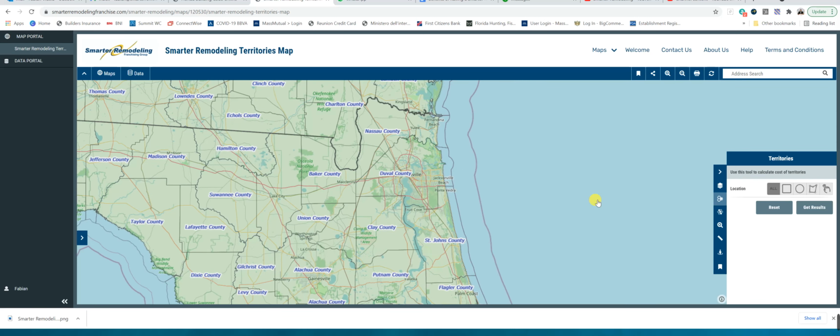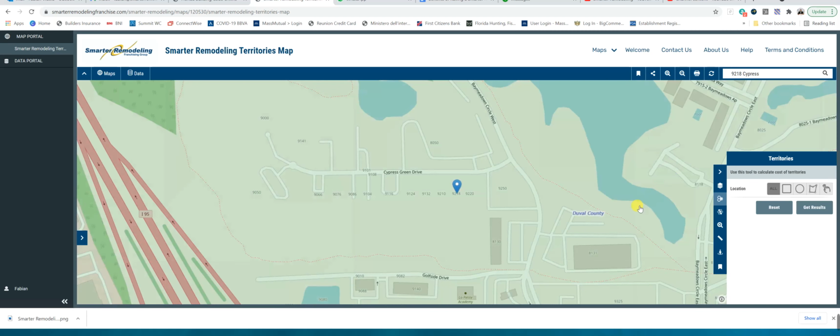But let's say that you have a territory that you really don't know, or the customer doesn't know what the county is. So you will come here to the address search, and you will type the address for whatever you want to locate. Once you locate it, you will select it from here, and the software will show you a street map of where this is.